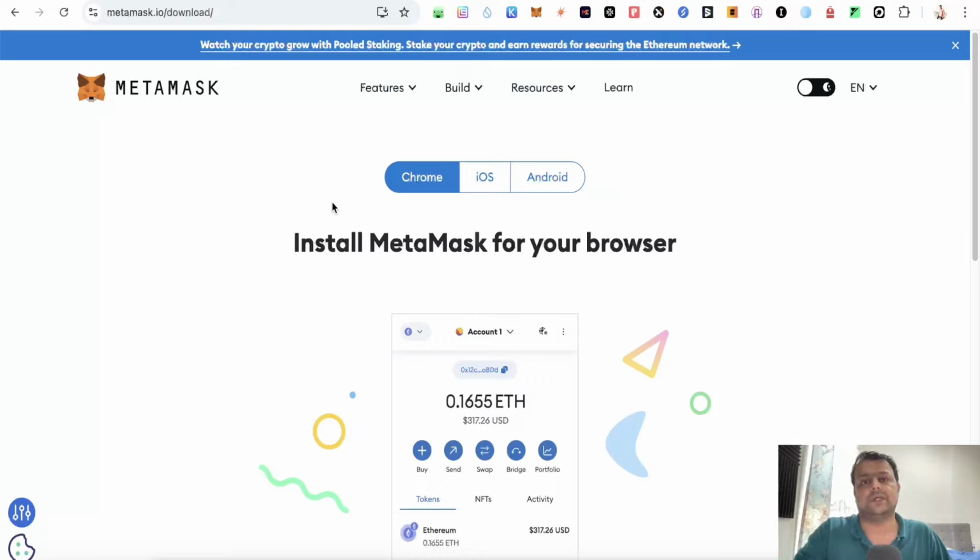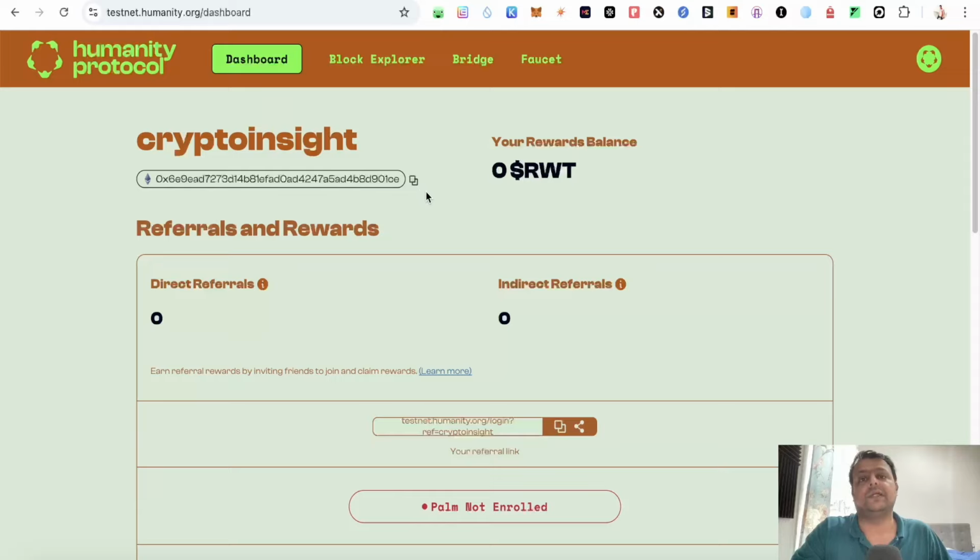So as you can see, I have already created an account over here. Now they have this blockchain explorer, bridge and faucet. In order to farm the Humanity Protocol airdrop, you will need Sepolia Ethereum as well as Humanity Protocol testnet tokens. So you can create an account on Alchemy and on the top select Ethereum Sepolia.